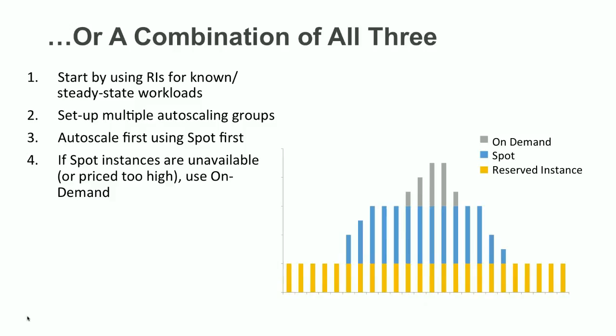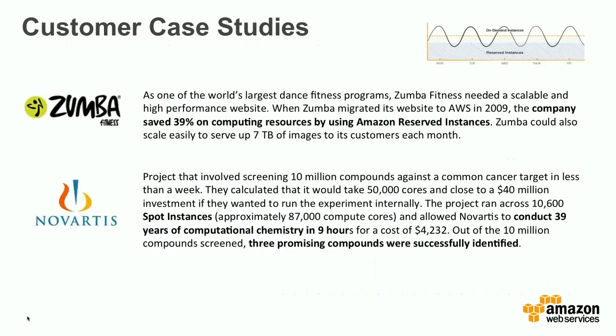Just looking at some of the case studies of customers that are using reserved instances and spot instances. Just wanted to highlight maybe the bottom one there, the Novartis customer. So they actually run a large computational cluster, and by leveraging on-demand instances or reserved instances, it really actually put the cost way ahead of what Novartis were prepared to pay, even using the AWS platform. The cost was actually simply too much using the on-demand or the reserved instance pricing model.